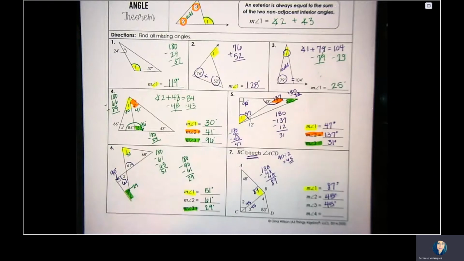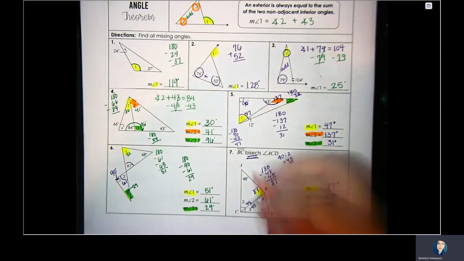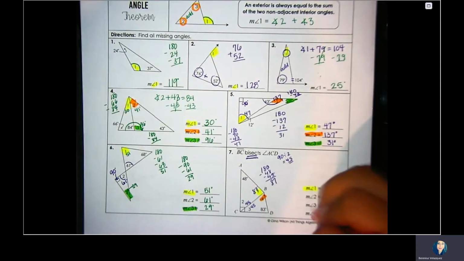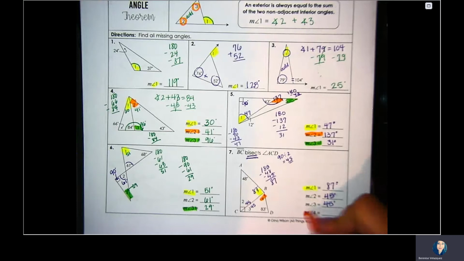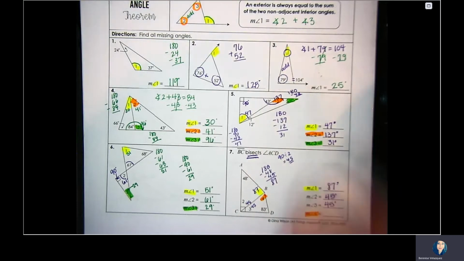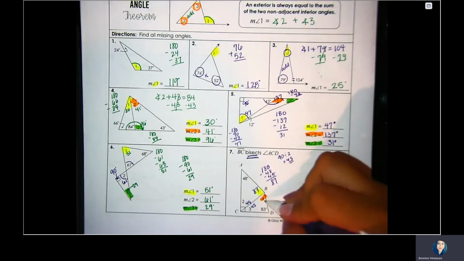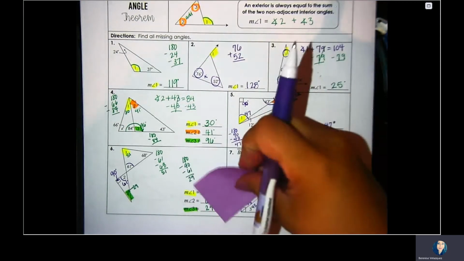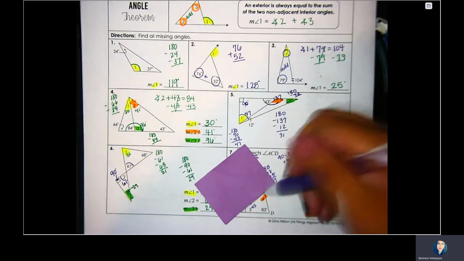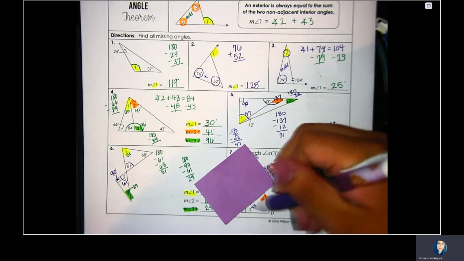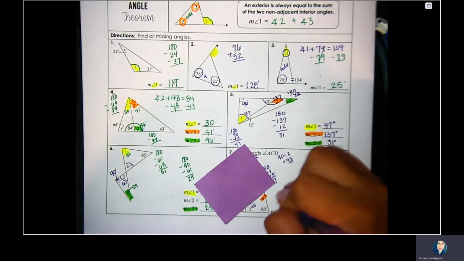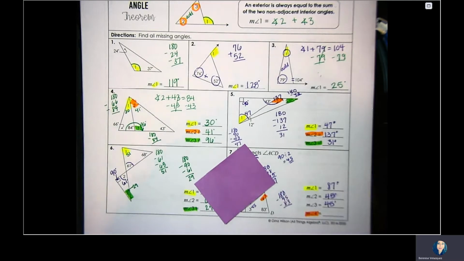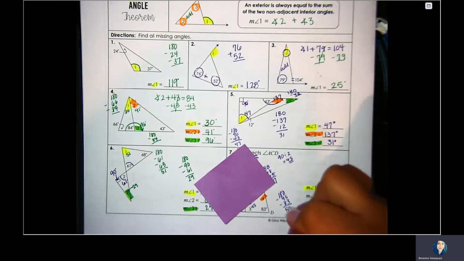Okay, last one is angle 4. Here's angle 4 on the bottom. And again, there's a few ways you can do this. I like to think of it as a triangle once again, and if you need to, cover this up so you don't see everything else. Angle 4, we're going to subtract the 83 and the 45 from 180. And you get your answer because it's a leftover piece. So a lot of subtracting from 180, that's all it is. Okay, that gives you 52.